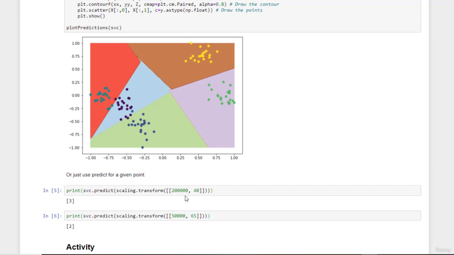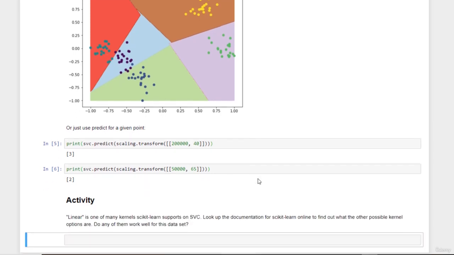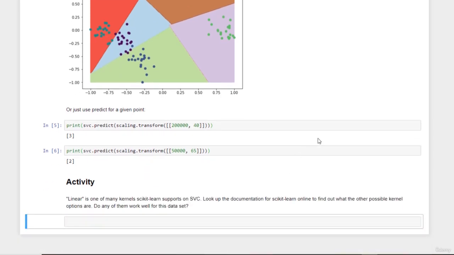But with that, I will challenge you to extend this, and for your activity here, try different kernels. Linear is just one of them. Go and look up the documentation in scikit-learn online for the SVC model, which itself is a good exercise because you can answer a lot of your own questions that way, and find out what the other possible kernel options are. See if you can find a better one. When you get into nonlinear kernels, maybe those can fit this data a little bit better and do a better job. So just do some experimentation, try different kernels, and see what effect that has on the shapes of the clusters and the regions that define them. You might find it interesting.